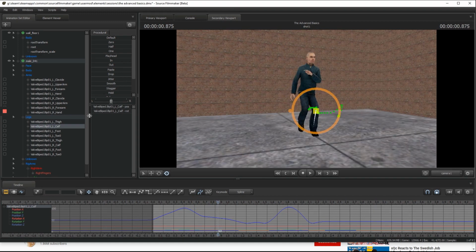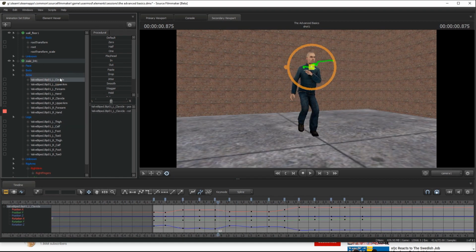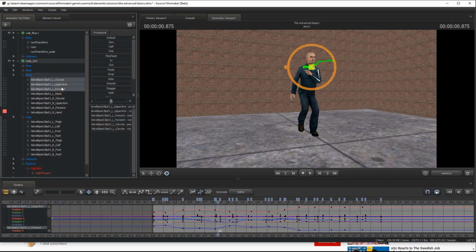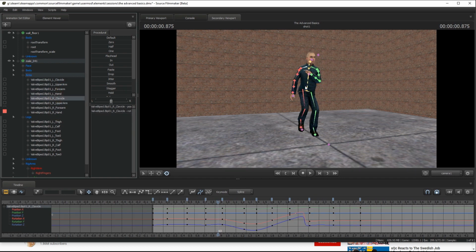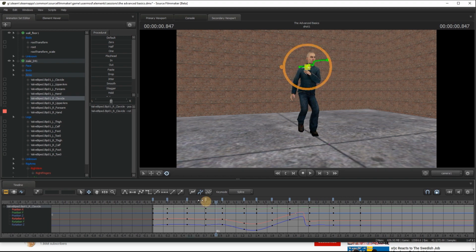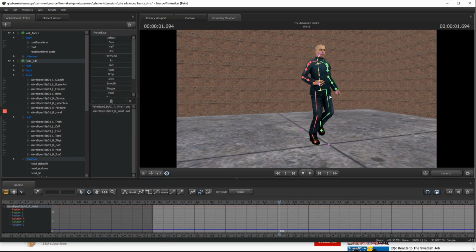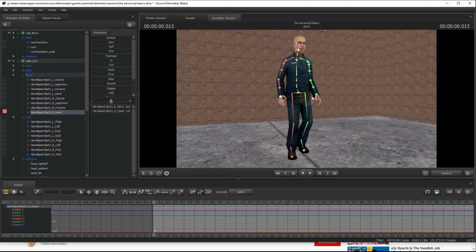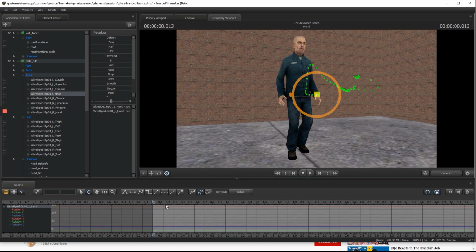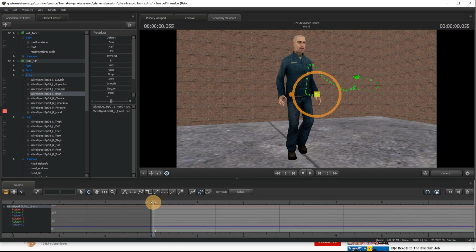Of course, I could probably select it, but that's the problem with Source Filmmaker. If anything you want to select, like if you don't want to select the upper arm and you want to select the forearm, it just selects it. You don't have a choice in that, unless you actually click the bone. Actually, I can do that. Yeah, well, just a little. This is just to help you guys, not me. So it's just to help the community out and the new people, just like me. So now let's fix this.